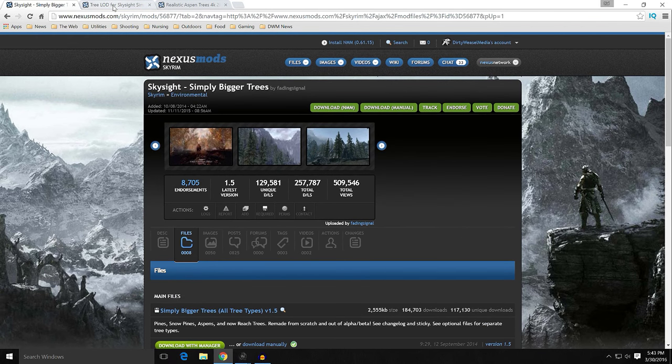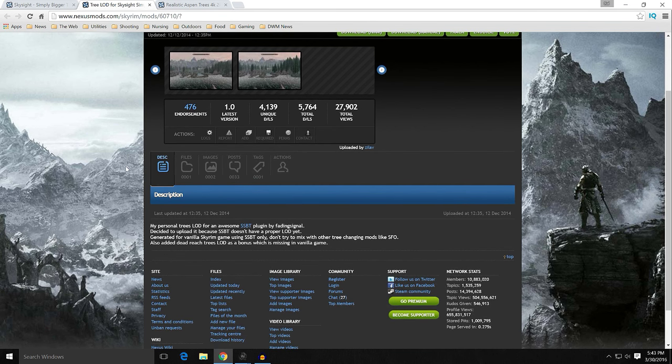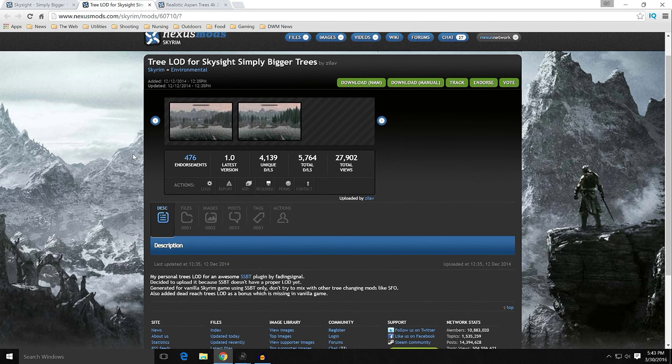The next one we're going to talk about is the Tree LOD for Skysight Simply Bigger Trees by Zlove. It is mod number 60710. Now, when you look at this, basically it's a pretty simple explanation. It is the textures or the LODs for Simply Bigger Trees because Fadingsignal didn't put one in.